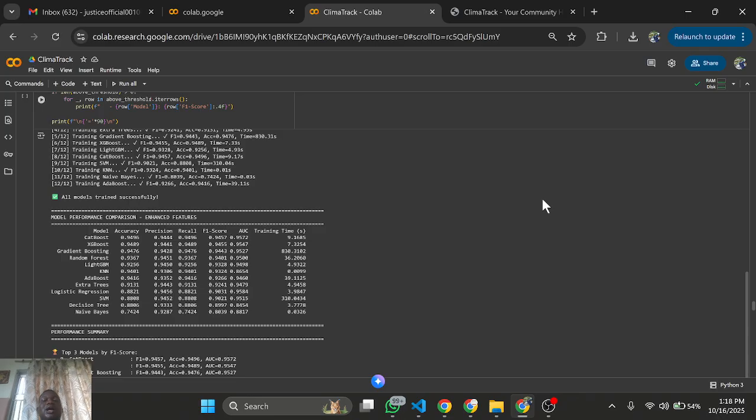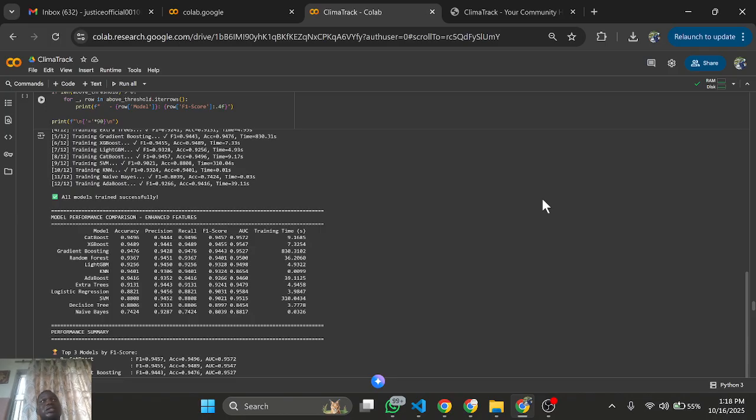After selecting the top features, I trained several models. If you look at my screen right now, you see I trained at least 12 models, which include the random forest, the gradient boost, the logistic regression, CatBoost, XGBoost, and the rest. After training all of them, I brought out my best performing models by F1 score.